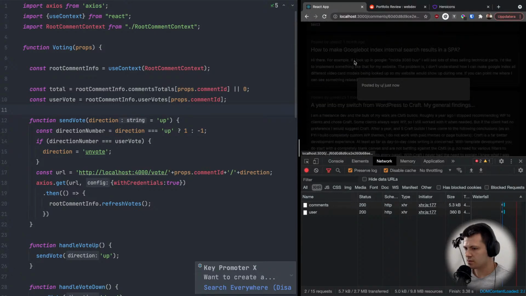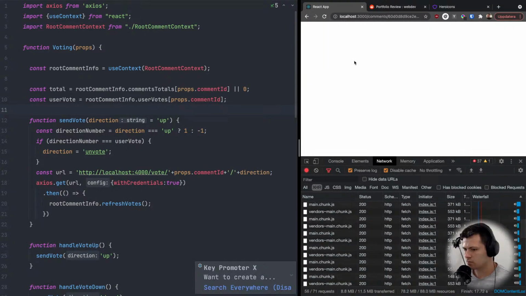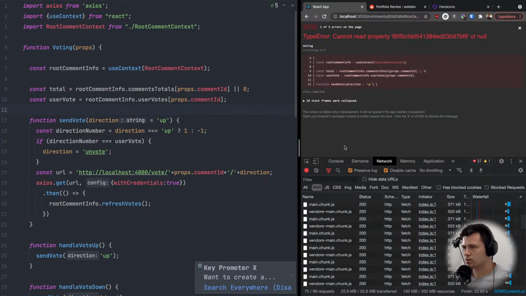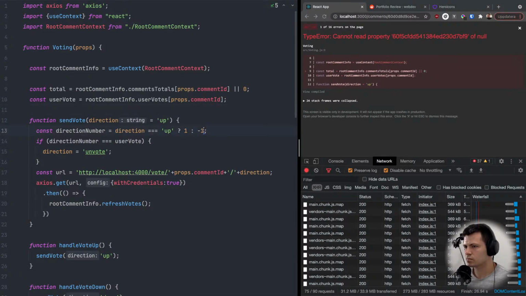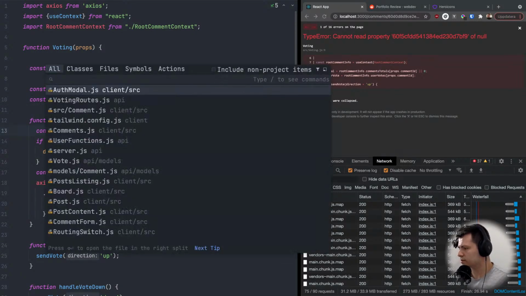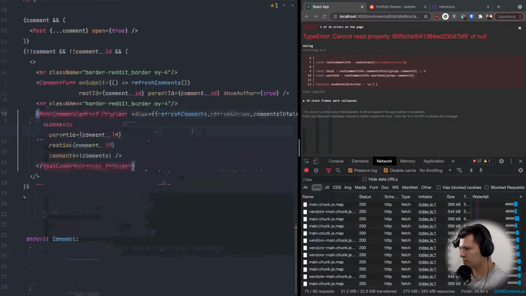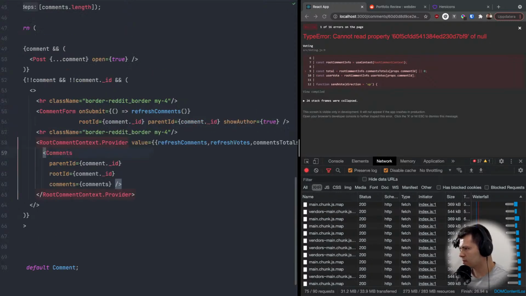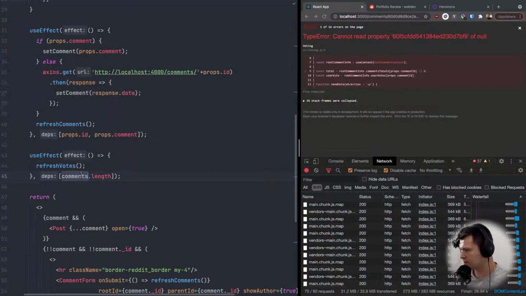If I click on this one, yes, cannot read property of null. Comments, totals, alright. Let's go back to comment and let's see how we can fix it.